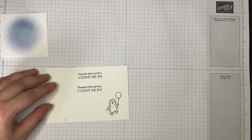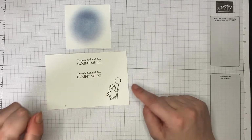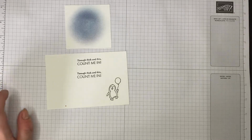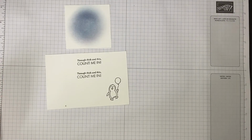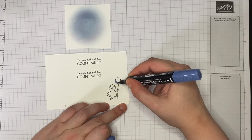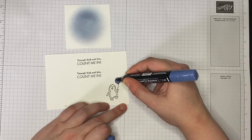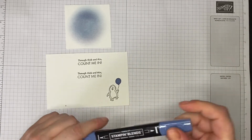Blending brush away. So I'm going to colour this little guy in. Because we're doing a Misty Moonlight background, I'm going to do his balloon in that colour. So let's see, where is Misty Moonlight? Night of Navy. Don't want that. We want Misty Moonlight. Is that one? It is. So I'm only going to colour it in light, in flat colour. I'm not doing any over the top blending on this one. Just flat colour like so. So that's that.